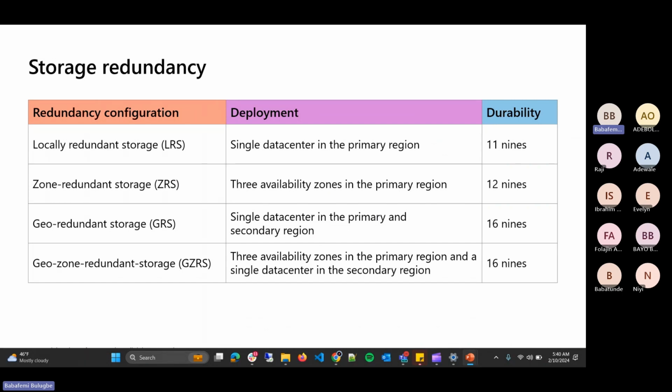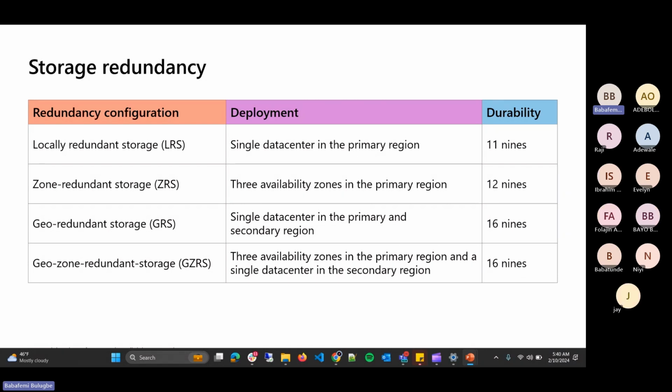That means if there is a downtime in that data center, you might not be able to access your storage account. However, because of the region pair, Azure can do a failover to another region for you, but it's still going to stay within a single data center, even when there is a failover to the region pair where the storage account is being replicated to. But you will only have it within a single data center.